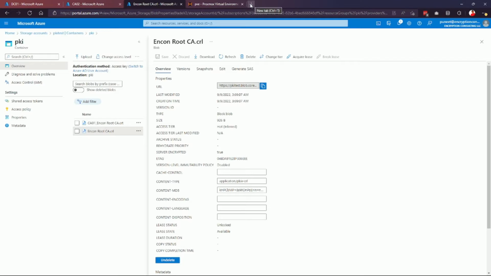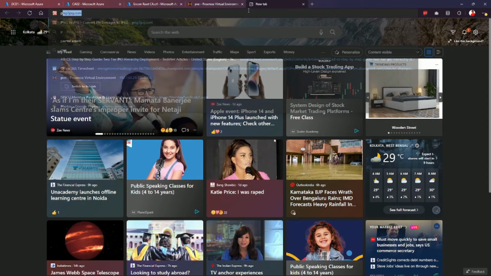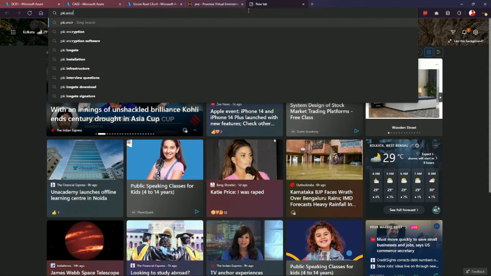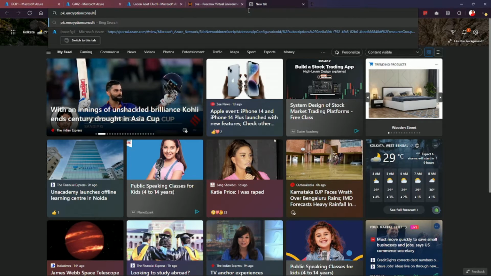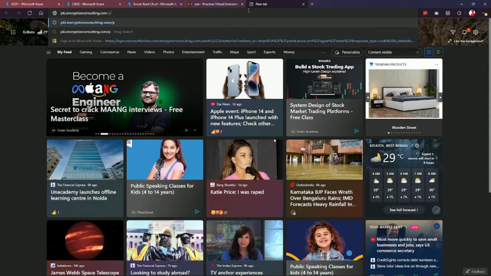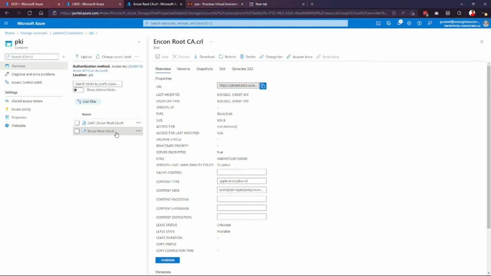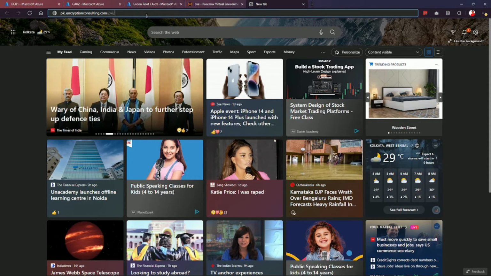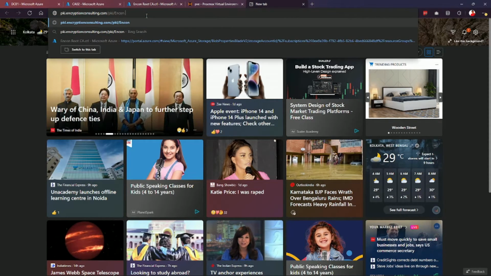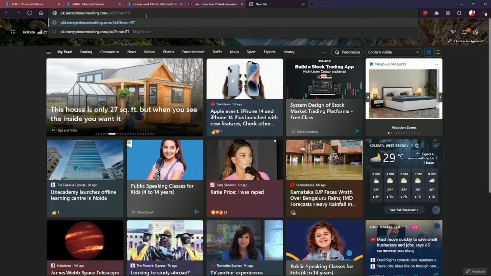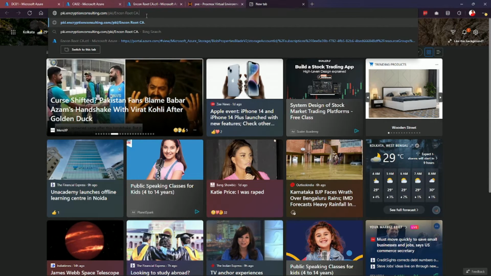So I will actually go to pki.encryptionconsulting.com/pki/ and whatever the name is, so Encon root ca.crl.